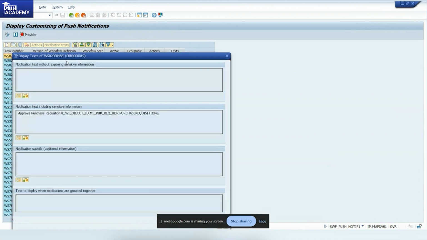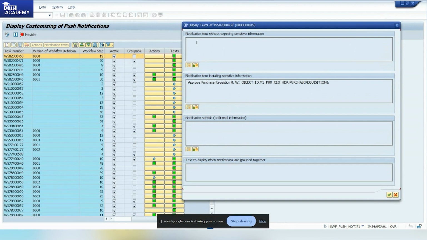So what this ABAP team or Fiori team will do is go to this T code and put some text: approve purchase request. This is the object ID. Object ID means the task that you're performing, the purchase request, and after this, they will concatenate, like the formula in Excel. After the and, they use the header of the purchase request, purchase request HDR. HDR means header. They concatenate the purchase request number. This is the task number, and they'll have a separate object ID.